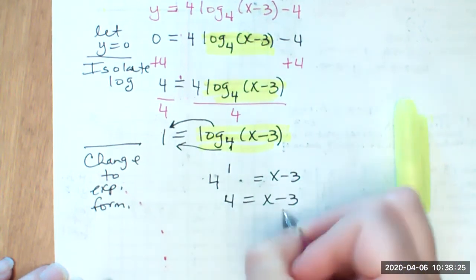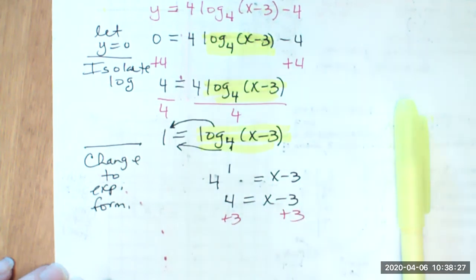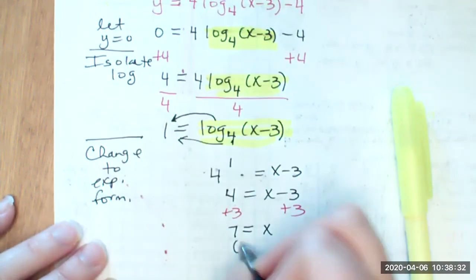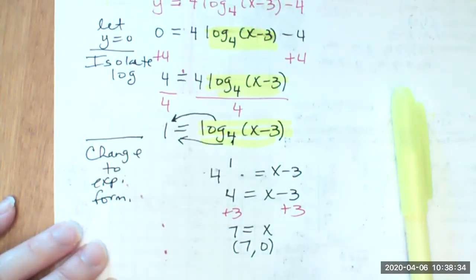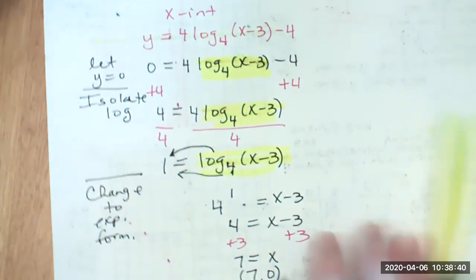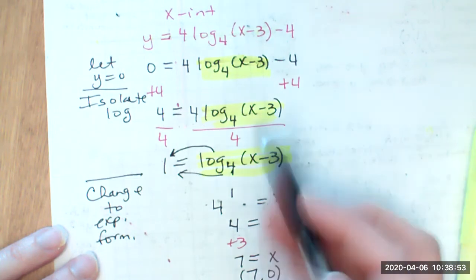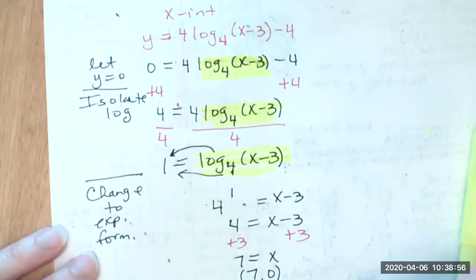Then go ahead and add 3 to both sides to get x. And sure enough, you get 7 is equal to x. And that is exactly what we got when we made our table. We ended up with that same x-intercept. But again, I'm going through this for you because you need to be able to algebraically find the x-intercept as well. Since there is certainly a question, and you don't necessarily want to have to graph it, there's a question on your Pearson, and in general, it's good practice transforming from logarithmic to exponential form, okay?